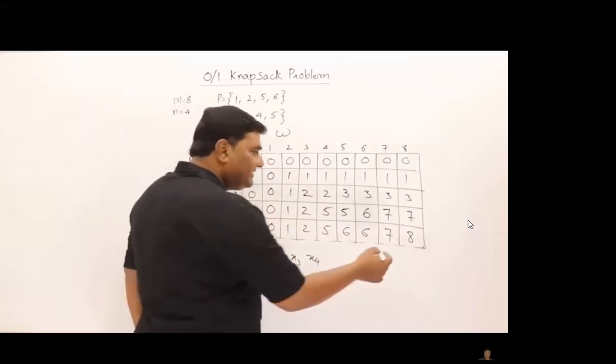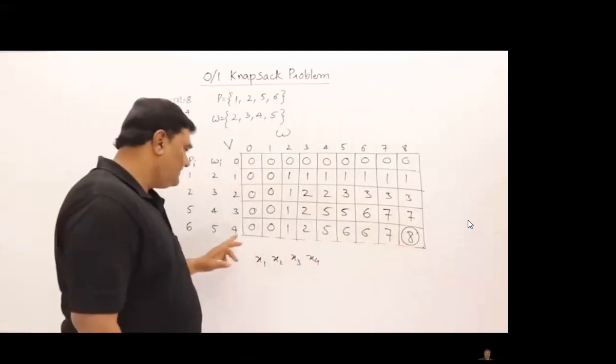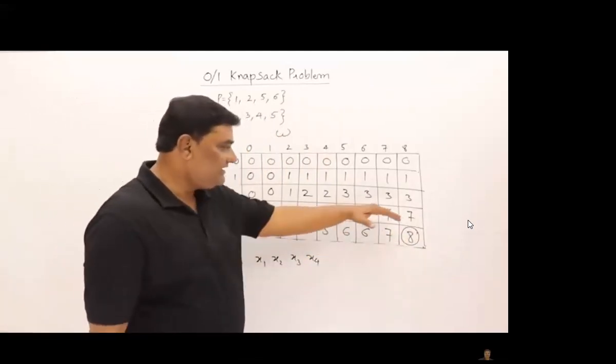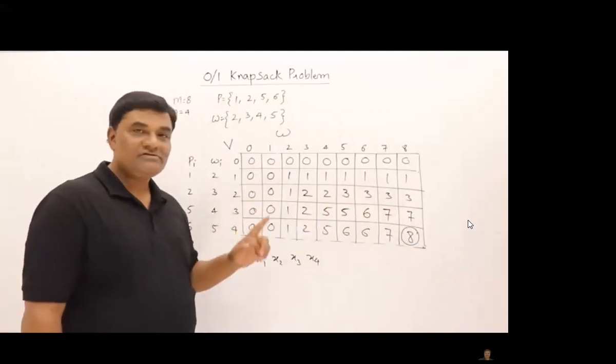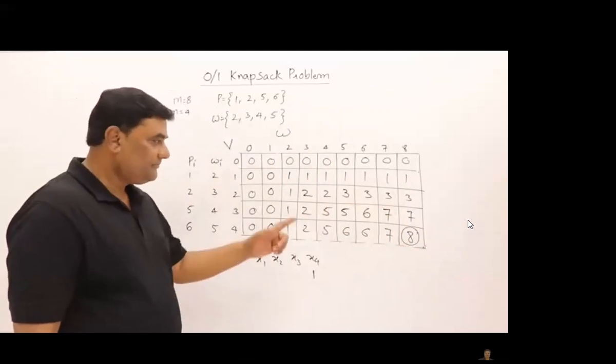included in the bag. So let us come with the maximum profit, that is 8, the last cell. This 8 is generated only in fourth row, and in that previous row you don't find 8 anywhere. So it means we got this 8 because of including fourth object only. So include the fourth object. Right? Profit is 8.